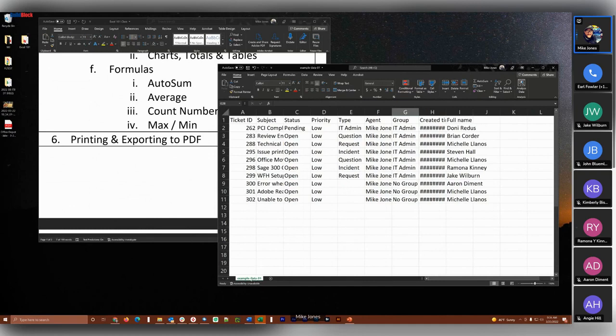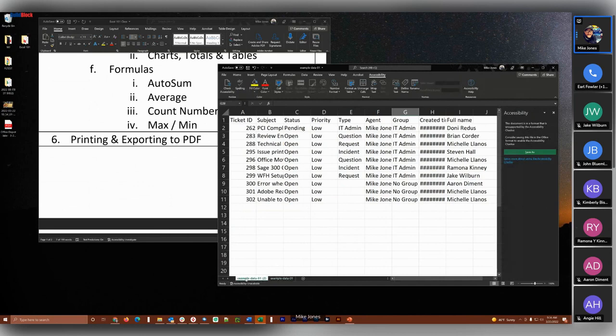Much like in Premiere or your internet browser, you can right-click them and close them, rename them, duplicate them, etc. Now I have a copy of it. If I want to move them around, you can click and drag them. And if you just want a whole blank one, you can just hit the plus.